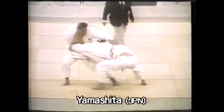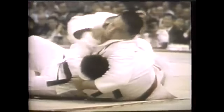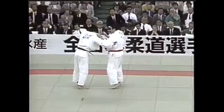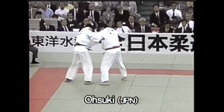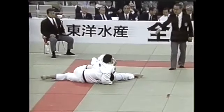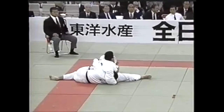Let's see how Yasuhiro Yamashita applies a kesa-gatame from an o-uchigari. Notice how he restrains his opponent's arm by pulling with his right. Here you'll see Kenji Osuki applying a soto makikomi from the right. He traps his opponent's arm firmly under his left arm.